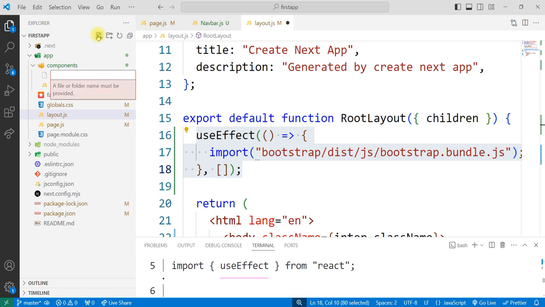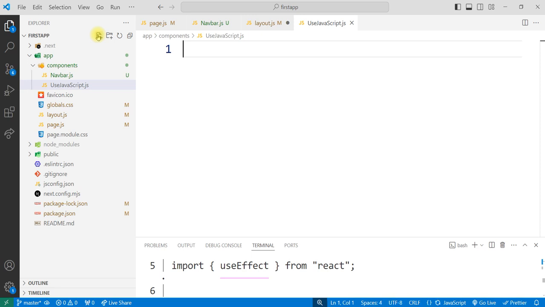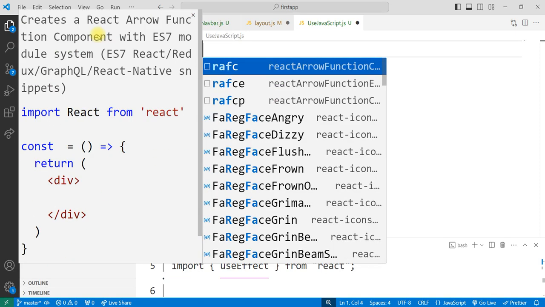It's a long word. I don't want you to type it wrongly. It doesn't matter when you type it wrongly. All you have to do is to actually call it. Let me say useJavaScript.js. Let me just do it simple like that. UseJavaScript.js. Okay, it can be any name at all, but I'm choosing to do it that way. And then I'll do my RAFCE.